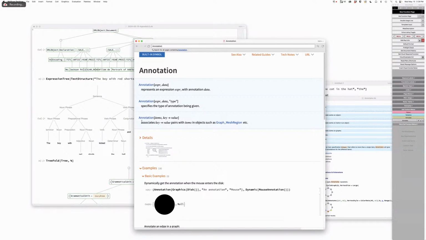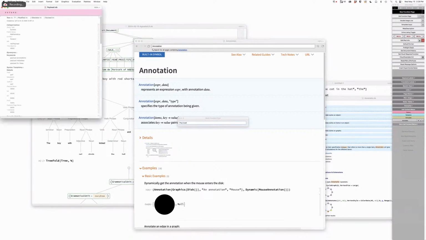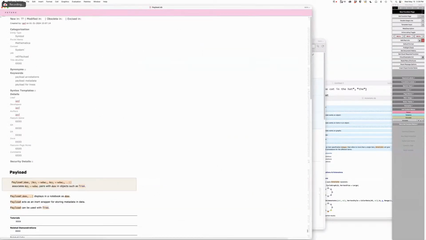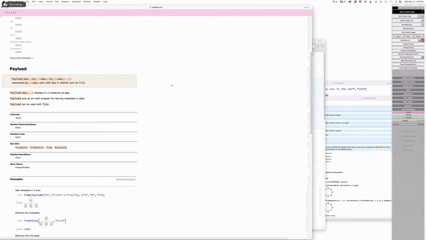Stephen, can you open the source ref page for payload? And if you see the annotation page, this is essentially the same as the usage. I think it's almost the same.